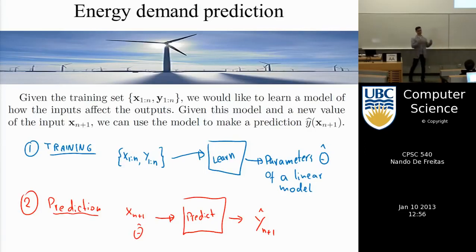So we take the training data, which is n data samples, and we use that to infer theta. Once we have theta, we use that theta to make predictions for new x's. So given new wind speed and the number of students here, I would predict how to adjust this thermostat automatically. And the person that had to come here and adjust the thermostat by hand. Actually, at UBC, there's a bunch of people doing that.